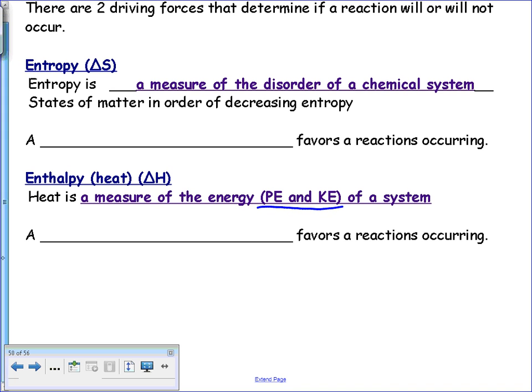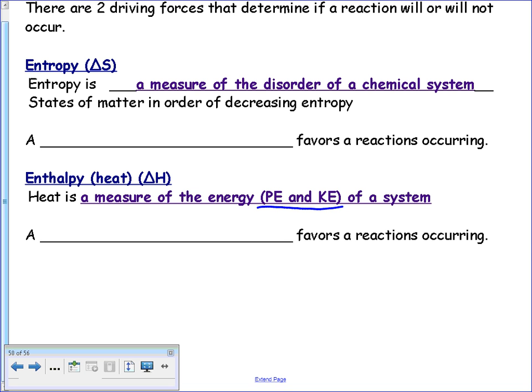And so whenever we're trying to figure out which version of this is favored amongst the universe, so basically the universe is everything, right? And certain things happen in the universe because they please the universe. If energy is released to the universe, it makes us more stable. All reactions have lots and lots of energy. But if you think about you, if you have a lot of energy, you're hyped up on sugar and caffeine, you're just really unstable, and you're not going to make it that long. So you're really unstable, that means that's a stressful environment.